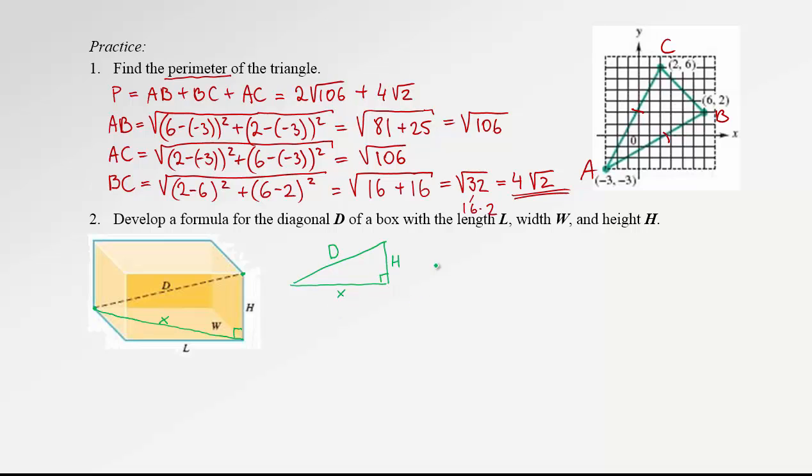Okay, therefore, from the Pythagorean equation, we know that D by itself is the same as the square root of X squared plus H squared, isn't it? So this is already a good formula. However, our formula is supposed to refer only to H, L, and W, but we have an extra variable X. So we need to convert this X in terms of L, W, or H. How can we connect the length X, for example, with L and W? Well, notice that W is not only here, but also there. That's the same distance. So this is our W, this is our L, and there is a right angle here.